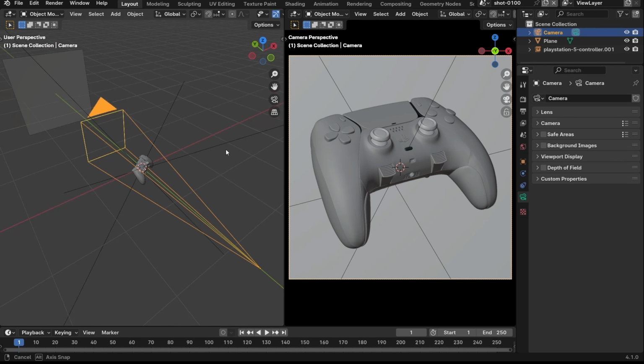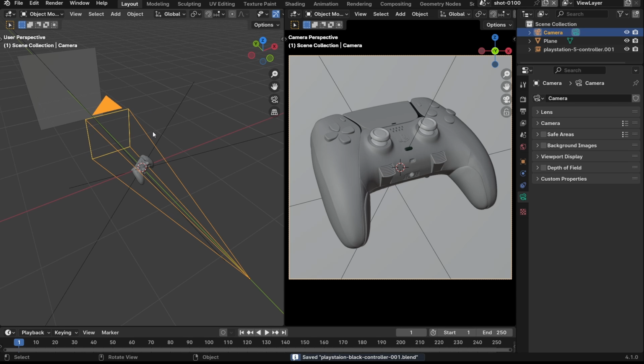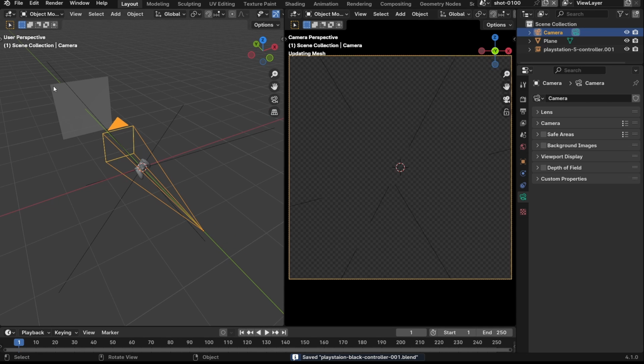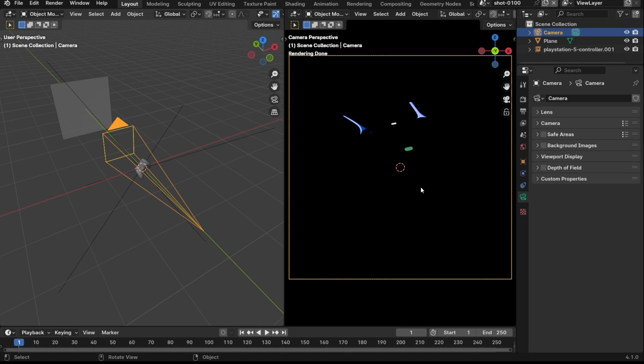All right. And now I'm going to just save it real quick since we have everything set up. And now I'm going to just start going into render mode to make sure everything is black. Okay. So by default, the material on the controller, I have the items lit up already. So those are the only things that are lit. It's not a problem. We want that.